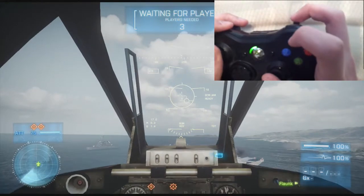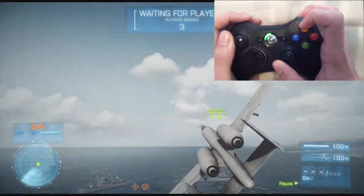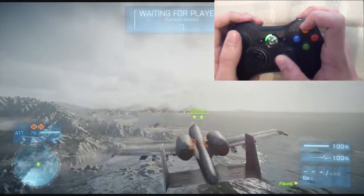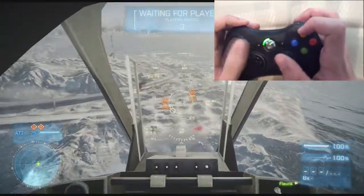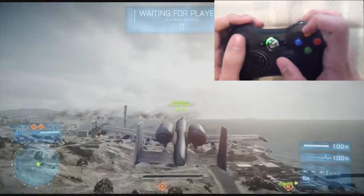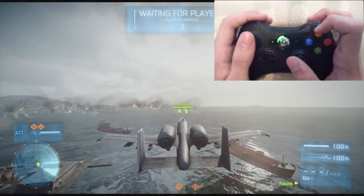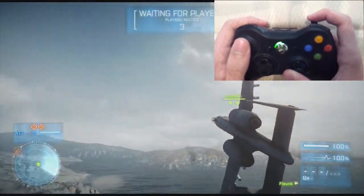Now if you're just first learning to fly jets, don't use this grip — it takes a while to get used to and it's kind of hard to aim at first. You'll probably be missing a lot. If you're new, just don't use claw yet. First, get good at flying normally with the normal grip.